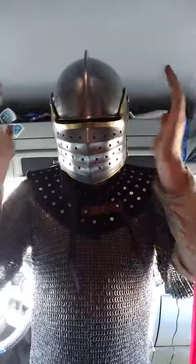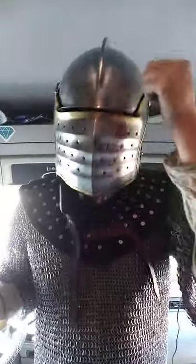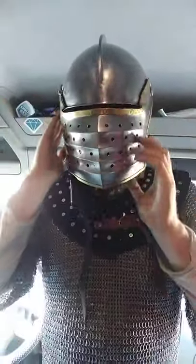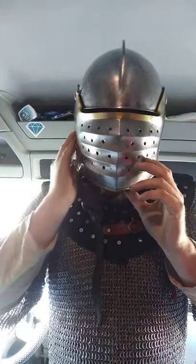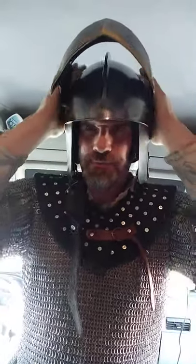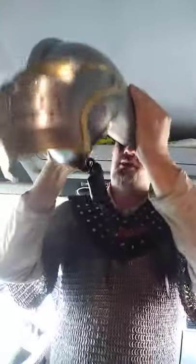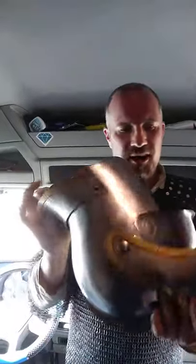This is what it looks like when the visor is closed and my head is totally safe from any kind of object. It has the historical release pin right here — you press it, though in medieval times they just yanked it open. This helmet has been made by Roman Blacksmith from Age of Craft, a modern reproduction in three millimeter hot and tempered steel, made for full contact.